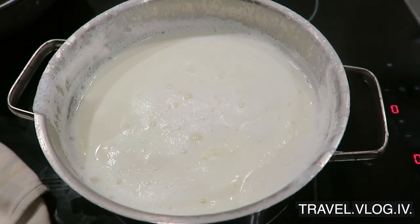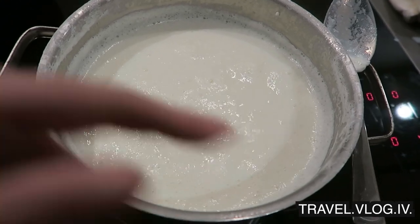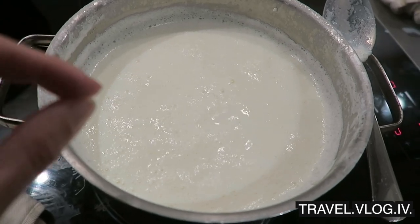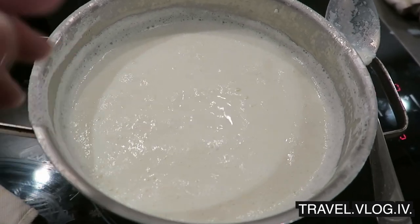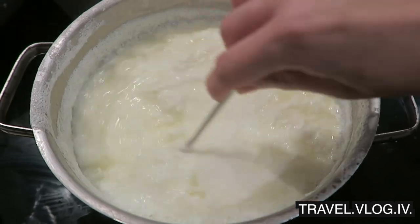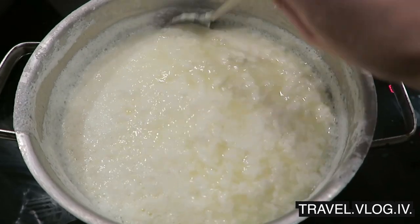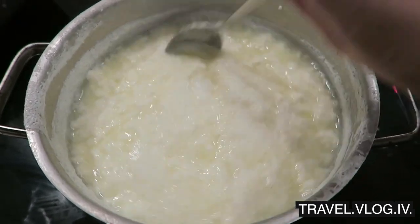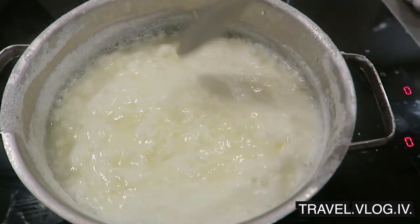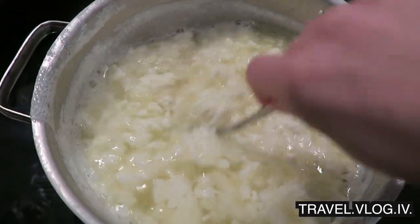I think this recipe needs more lemon juice because I've been boiling this milk for five minutes and nothing's happening. I just looked up a YouTube video and she uses a lot more, so I'm going to add more — I've added a whole lemon now. Now this looks better! The whey is supposed to separate from the curd. Yes, this looks a lot better — a whole lemon on two liters of milk.